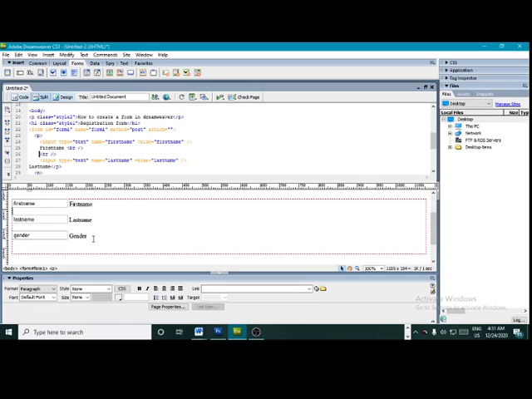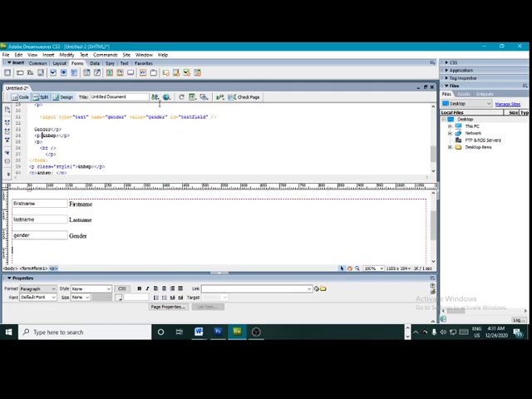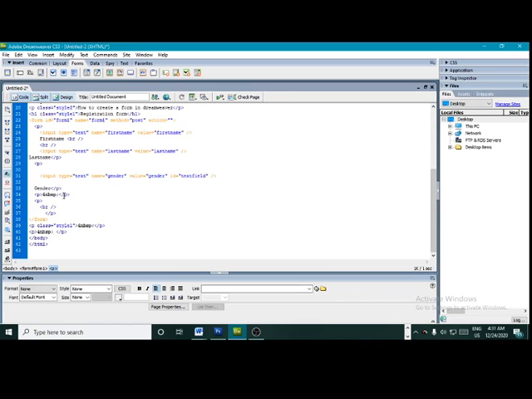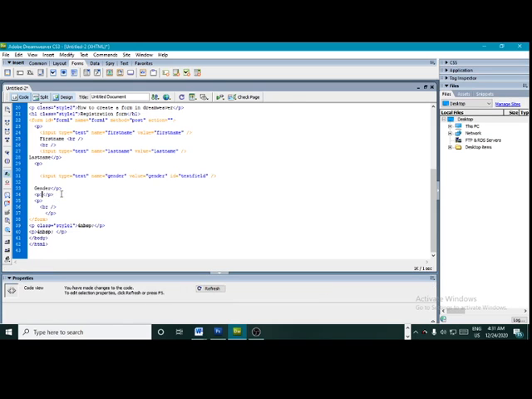So now we can put a password. Under this you can put anything that you like. Let me simply say it here: input type. Inside type I will say password, and then I can simply say the name is password.